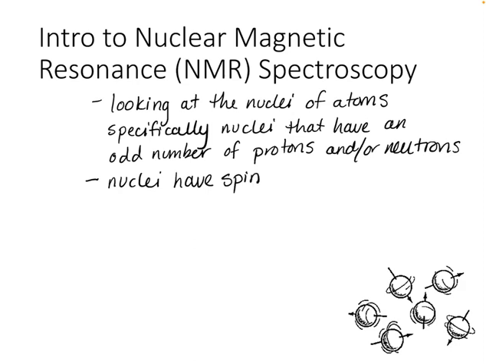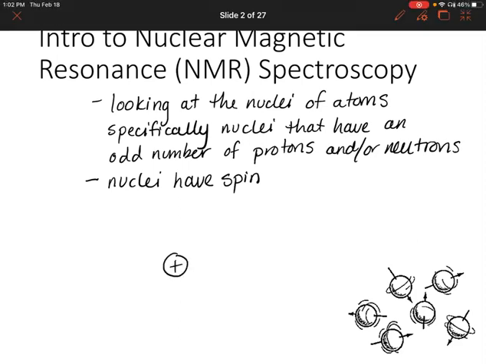So this is similar to when we talked about electrons during our quantum mechanics section in general chemistry. We said that electrons can have spin up or spin down properties. This is similar to nuclei, but instead of electrons, we're talking about protons and or neutrons. So let's say that we have a proton nucleus, so it's just a positive charge there. It is an odd number of protons, and we don't have any neutrons, so this does have the property of spin. Even numbered nuclei do not have this property.